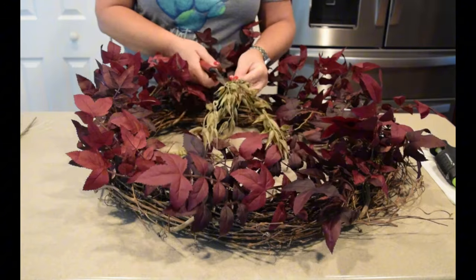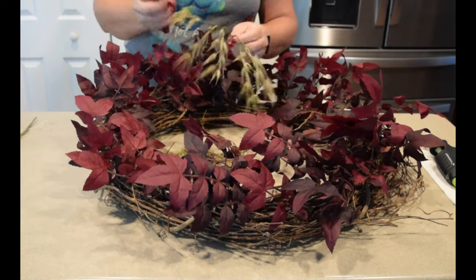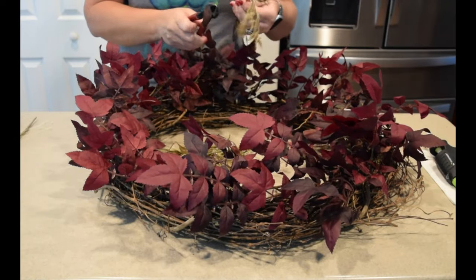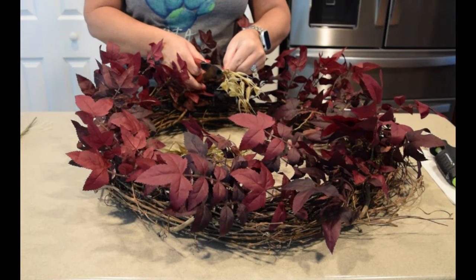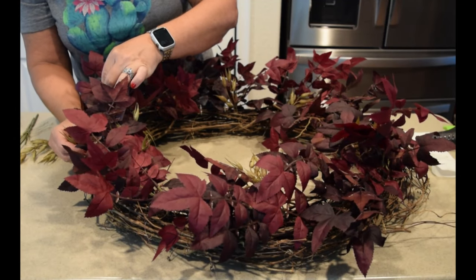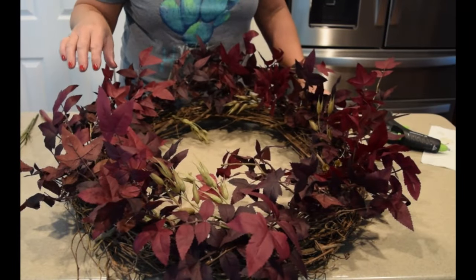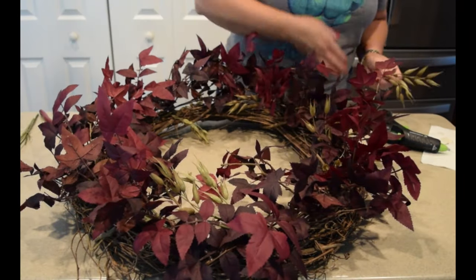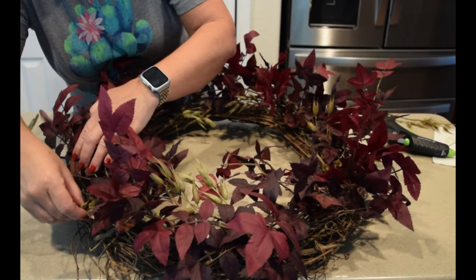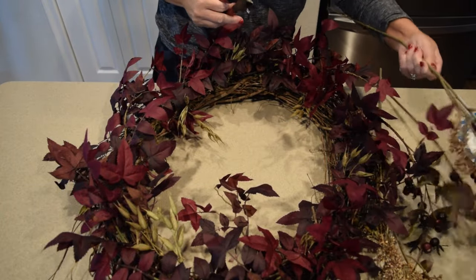I chose 3 additional stems to add to my wreath. The first one you'll see is kind of a rustic looking seeded pod. If you watched my fall kitchen decorate with me, you'll know that I use these in my kitchen island as well. I used 1 stem of this, cutting apart to give me multiple pieces, and then I simply used hot glue to secure them to the grapevine wreath. And there was no rhyme or reason, just simply place these sporadically around the inside and the outside of the wreath.